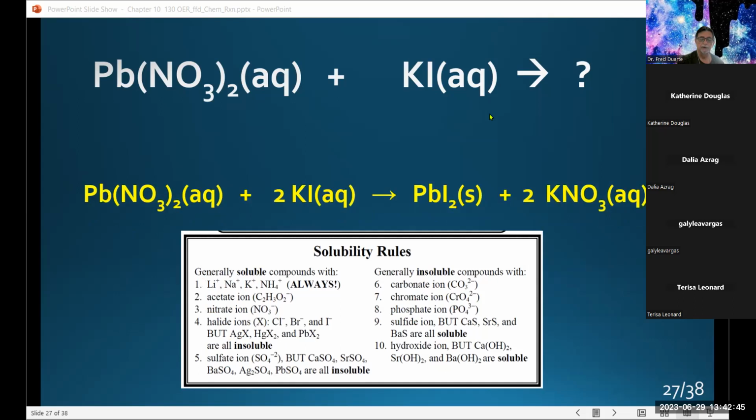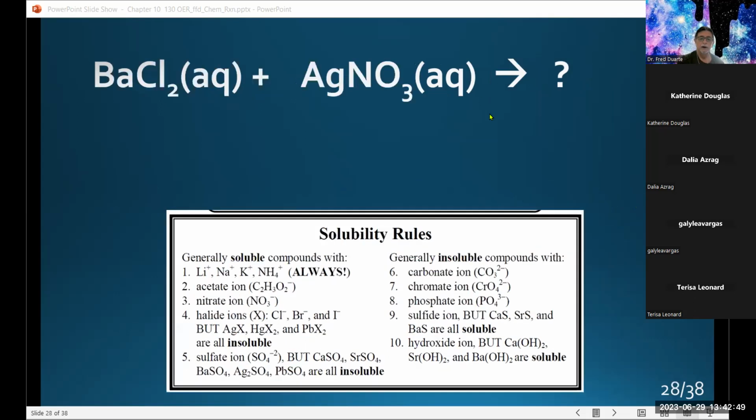That's the reaction right there, okay? All right, here we have another double displacement. How do I know that? Well, I got 2 reactants that are compounds. Furthermore, both of them are soluble, okay? So what I'm gonna do first, like I did before, is break them down into ions.